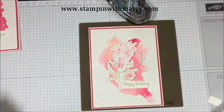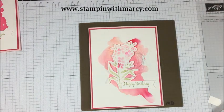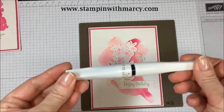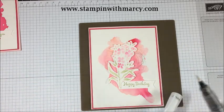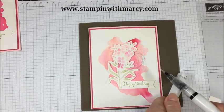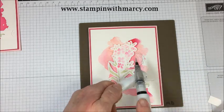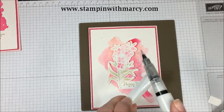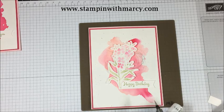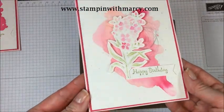Now I have to do one more thing to my card before it is officially done. I'm going to take my Wink of Stella glitter pen and give it a little spritz here. Just by tapping on it, you can see that it's just adding that little bit more sparkle. And there we have it.